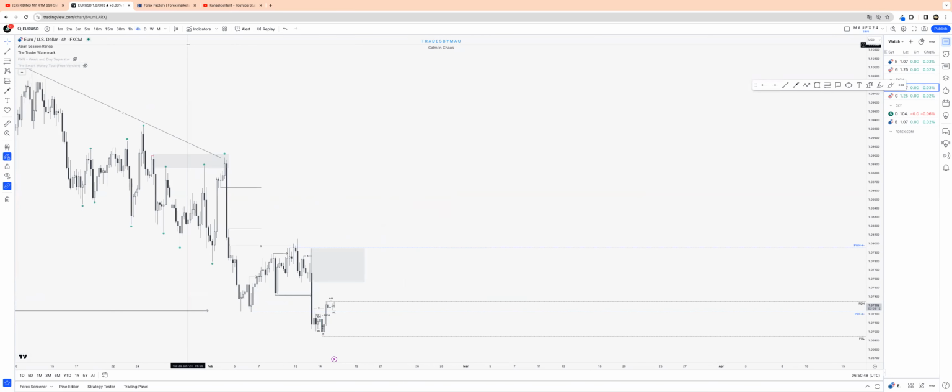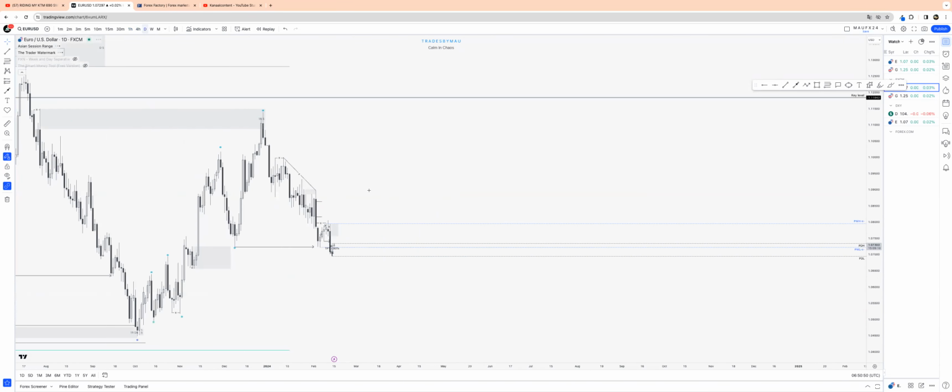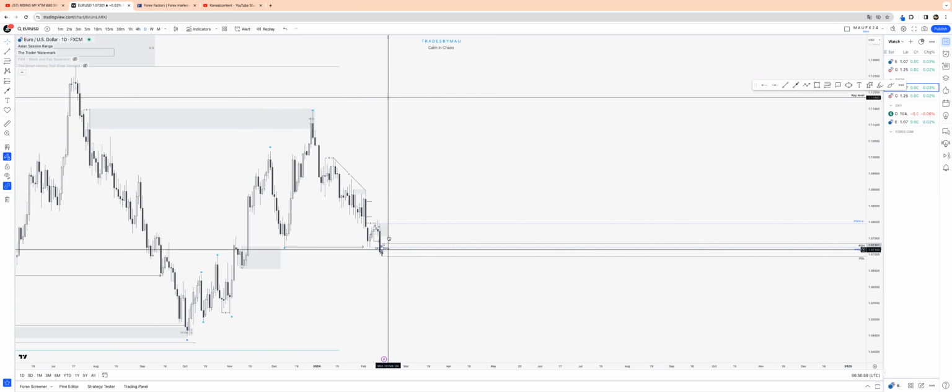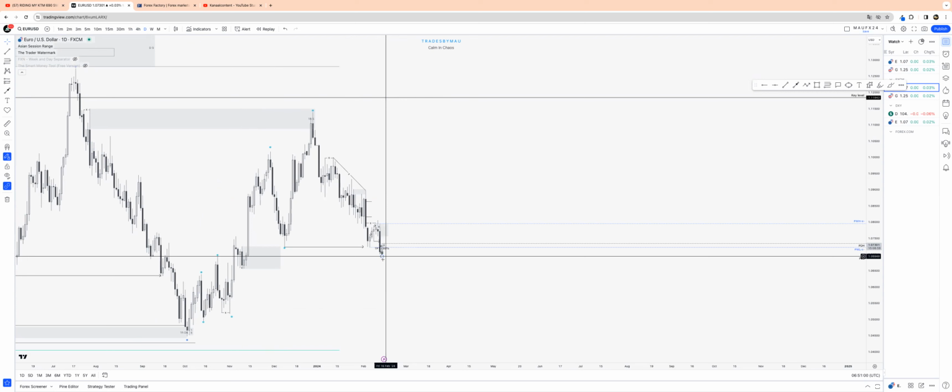EU, it's gonna be a quick one, by the way. Structure-wise, we've got bearish structure. We broke bearish on Tuesday. Yesterday was quite a first retracement candle, and we now got two scenarios that can play out.